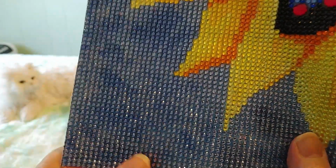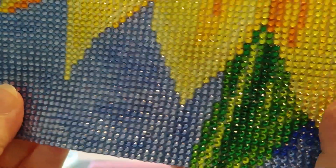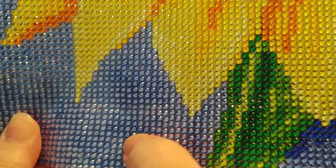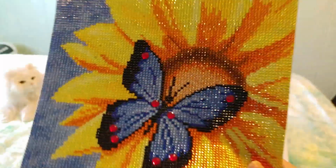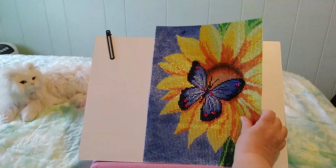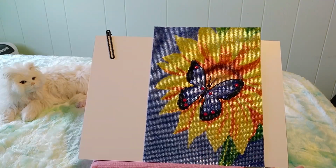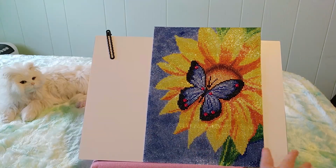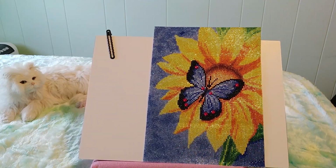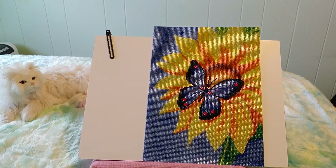There was a lot of confetti. I don't know if it's showing up, but you can see some darker blue, the lighter blue, the silver blue. There's several different colors of blue in this. So yeah, it came out really nice. And there was purple, like a purpley blue that I think was in the butterfly and in some of this area over here. So yeah, it was really a lot of fun to do.